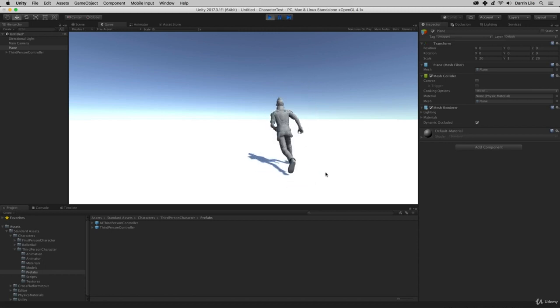He's got run animations, walk animations if you press the Shift key. He's also got a crouch animation if you hit the C key, and he can also move while crouched, like that. And he has a jump if you hit the spacebar. So we can take all of these animations and use them on our custom character.